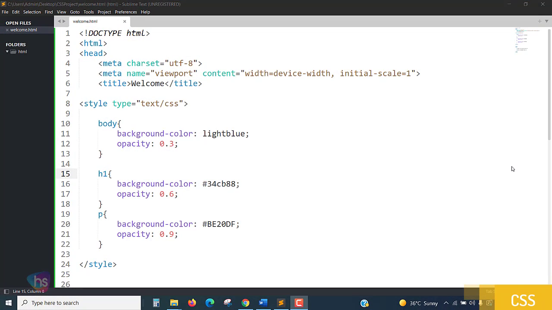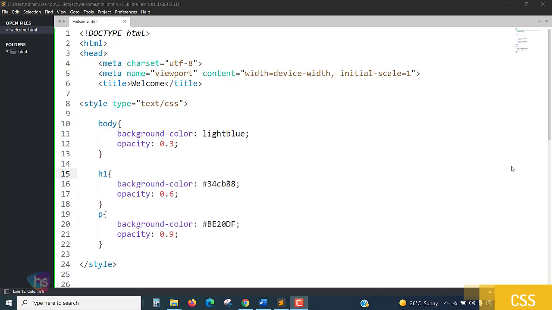Hello everyone, welcome. In this lecture, you are going to learn floating in CSS. So how to apply floating and how this property will control how an element should float around the text, we are going to see here.